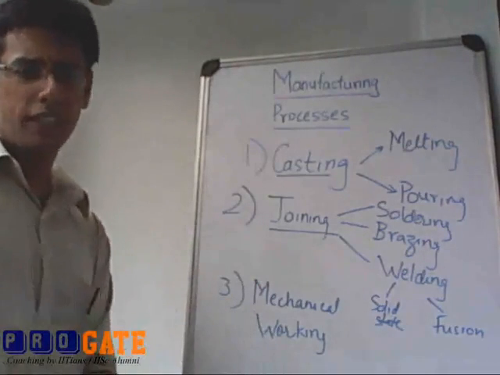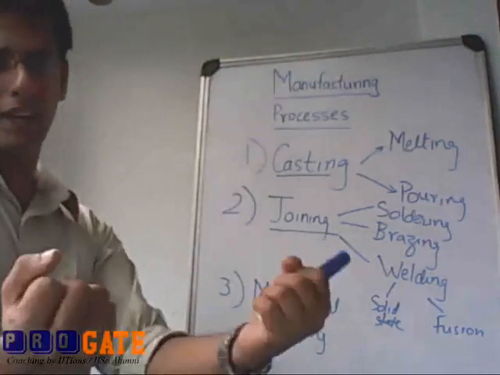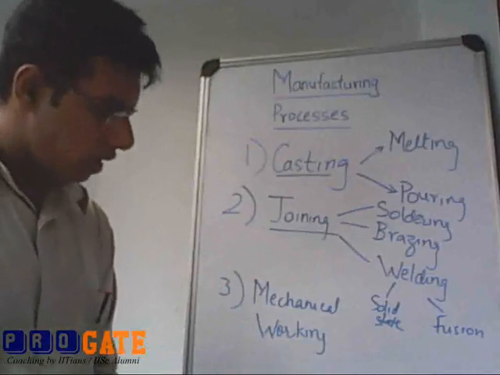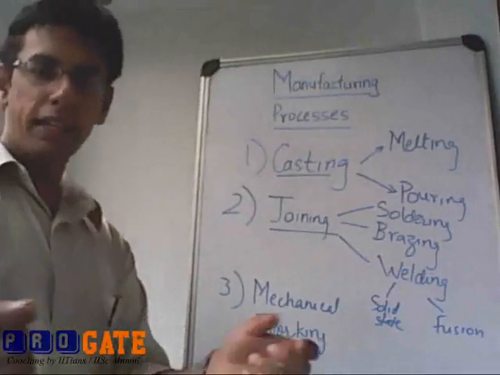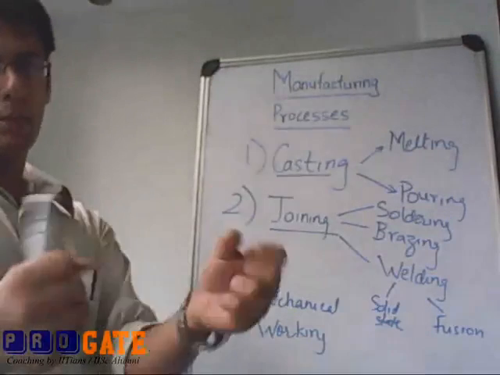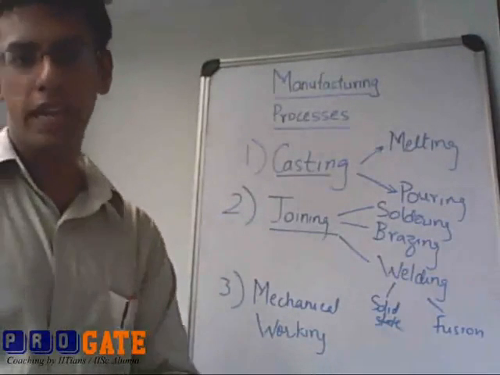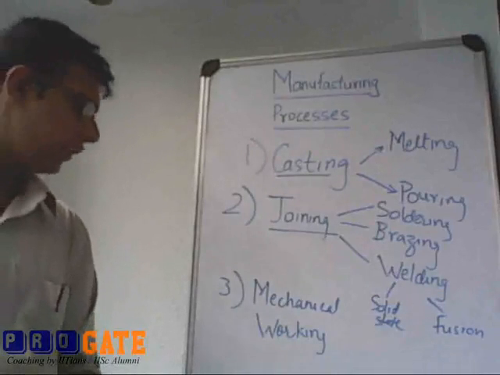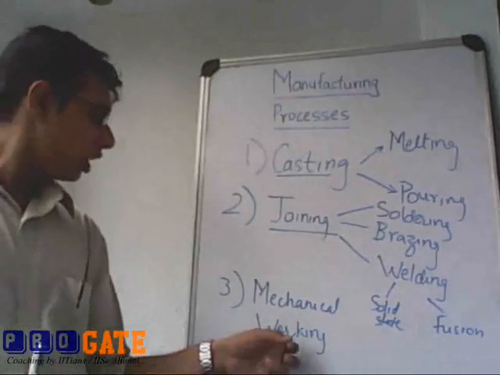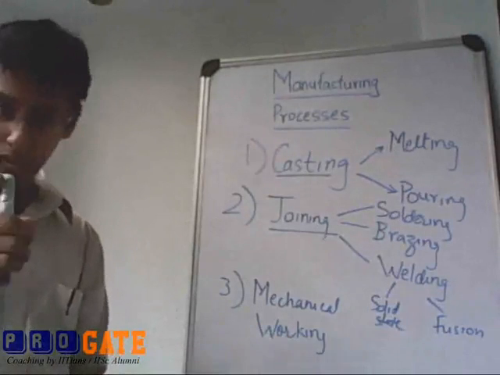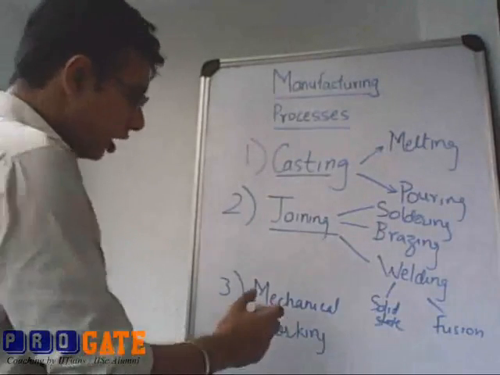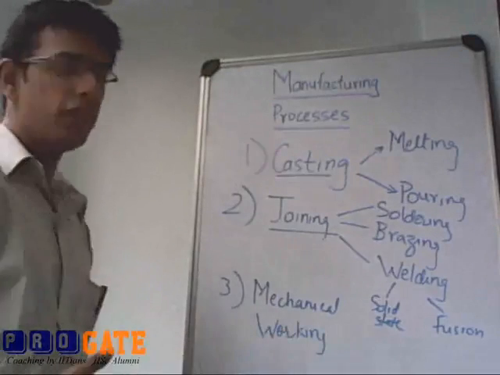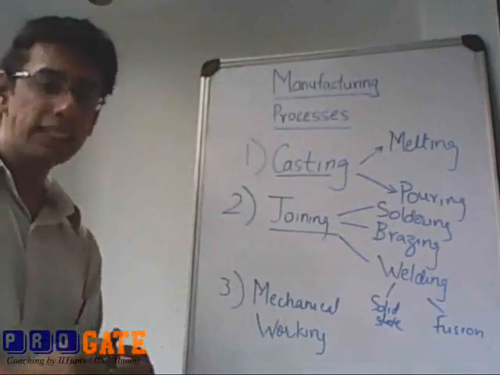How many times have we seen in real life, take a wire and bend it, it bends? Or take any one of these small metallic appliances, you may have a metallic strip or a ruler, and just bend it for the fun of it, and it deforms and doesn't come back to its original shape. If it comes back to its original shape, it still undergoes a little bit of work, mind you, but we won't deal with those kinds of elastic deformations in mechanical working. We will deal more with something called plastic deformations.